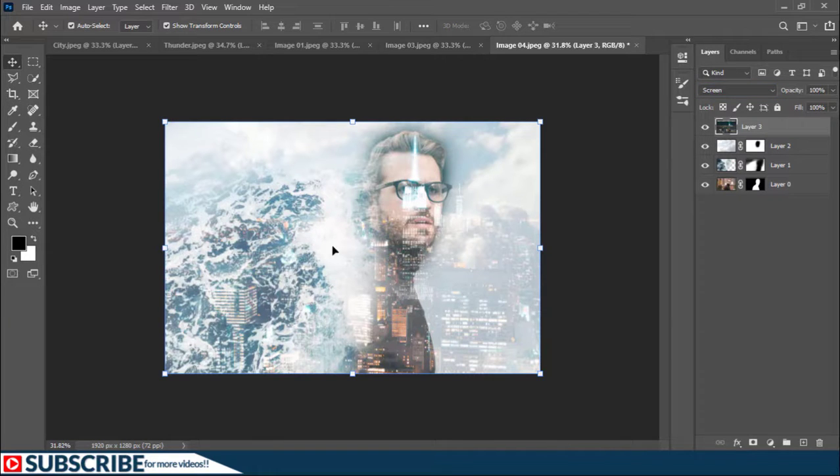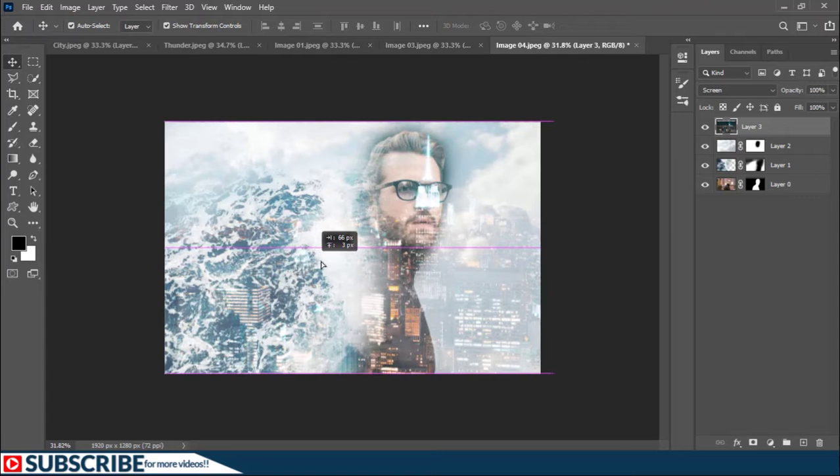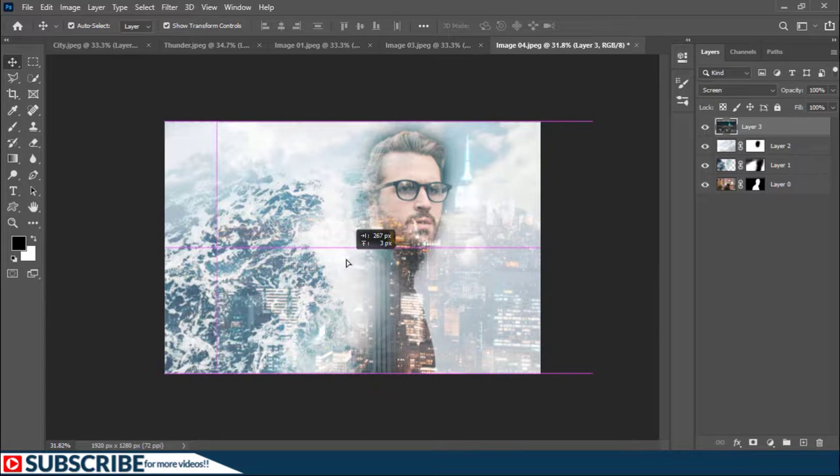The next thing I have to do is to make sure that this white portion of this image gets tilted towards this section. Alright, since I have the image selected, I'm just going to click to move it to the side just like so. The next thing I need to do is to make sure that this city image only shows up on this section of the image. Alright, I don't want it to interfere with the ocean waves right here.